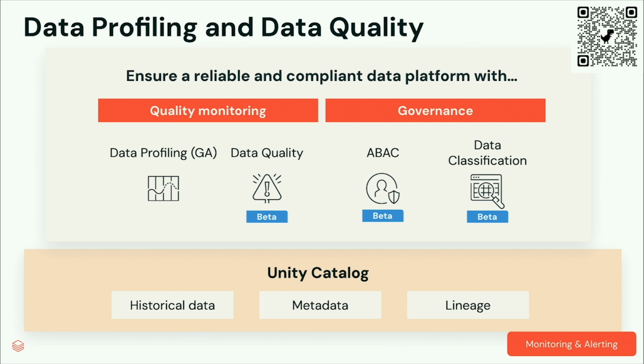Secondly, we also have solutions for data quality. This is what used to be called anomaly detection until very recently. This is currently in beta. And what you can do here, this is really for monitoring at scale and tightly integrated with Unity Catalog. So here, this is especially focused on detecting anomalies based on data freshness and completeness. And as part of this, there's also data classification, where it can identify columns with sensitive data for you as well. So these are really the tools, if you're, for example, an admin team trying to find the needle in the haystack, these are some of the tools you would be turning to.